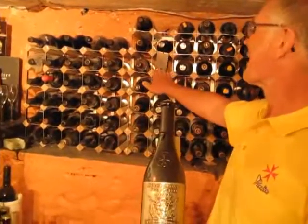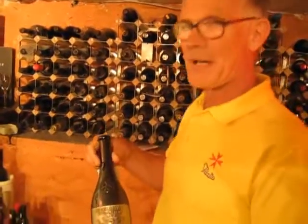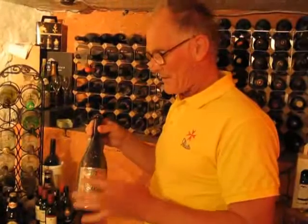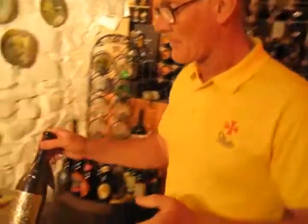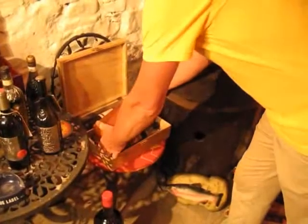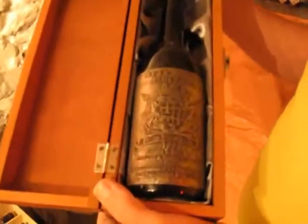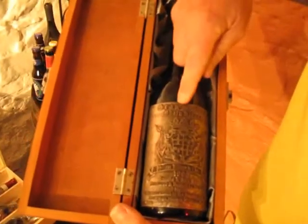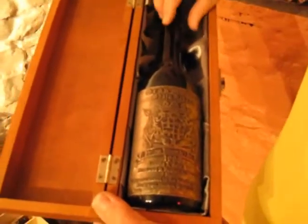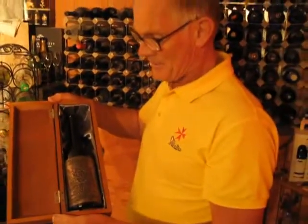There's only one missing and I'm going to make it my business to find that and get it in there as soon as I possibly can, but I know I'm going to have to pay some serious pound notes to get it. But at least I'll have the complete collection. The ultimate collector's item which would come from Malta would be this one, which I've got here nice and safe in its own little box. It's a Grand Mater, but right at the start they actually spelled the label incorrectly — they missed out the D in Grand and a couple of other spelling mistakes. For the collector, that is the ultimate achievement as regards Maltese wines.